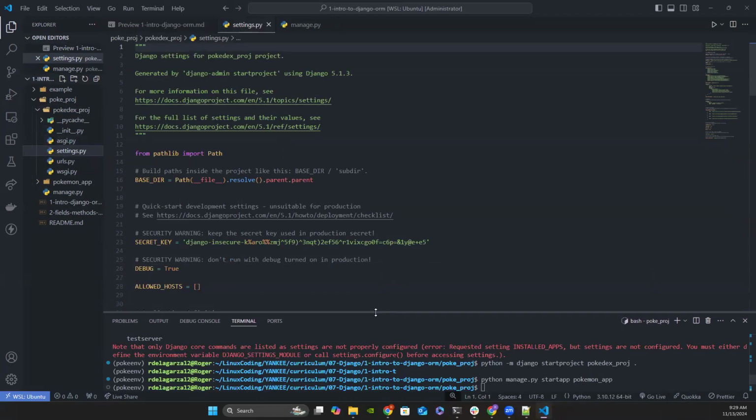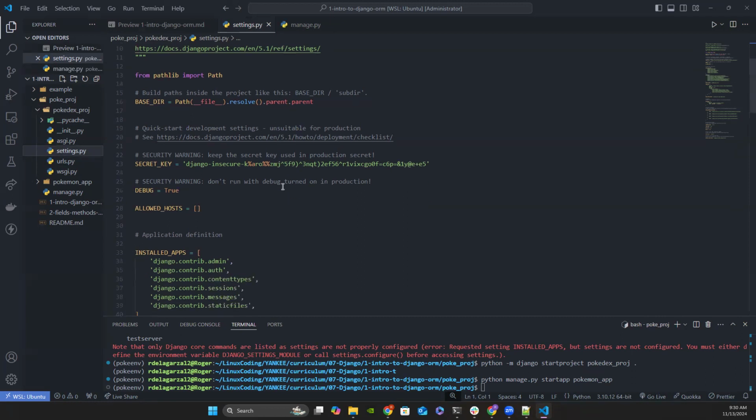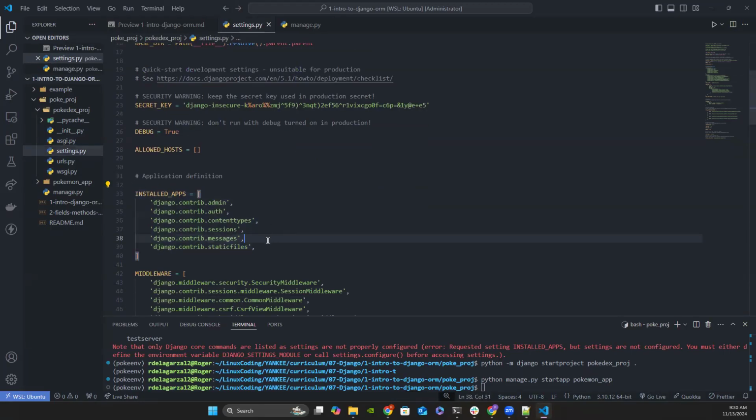And our settings.py is going to be where we essentially set up our project. This is what's going to connect our project to our applications, as well as where we are going to connect our database, and honestly just configure the overall settings for our project. Within here, you can see we have a secret key that goes for our development. We have installed applications. Notice that the installed applications already have some pre-built apps that come with Django. Django has an application for admin, which is going to provide us with an admin site. It has an application for authorization, as well as content types, sessions, messages, and static files.